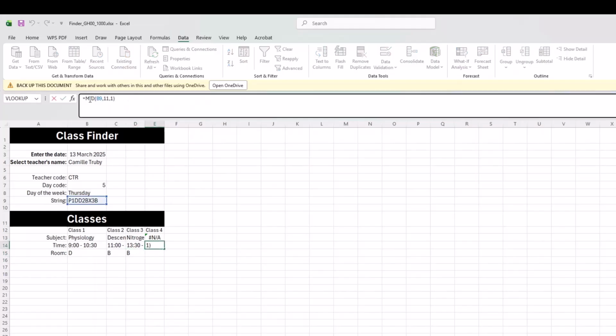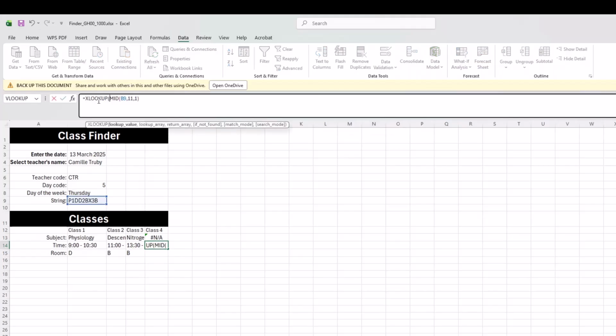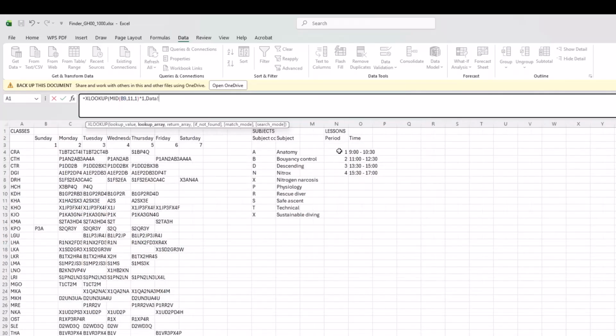So let's do it again here. XLOOKUP multiply by 1. Our lookup array is here, and our return array is here. Again, leave it blank if it is an error.